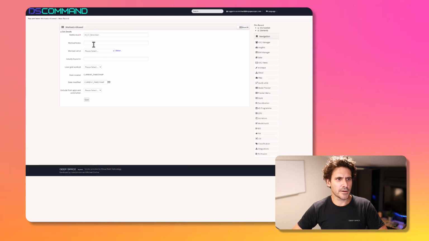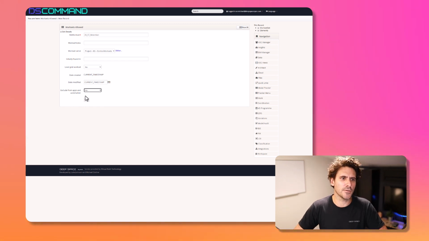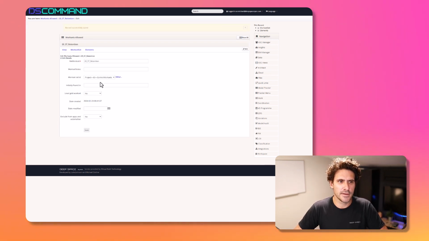But in my new record here, what work set does this apply to? And then whether it's a grid level work set, no. And are we going to exclude from apps and automations? No, also on that. So hit save, and that's it.